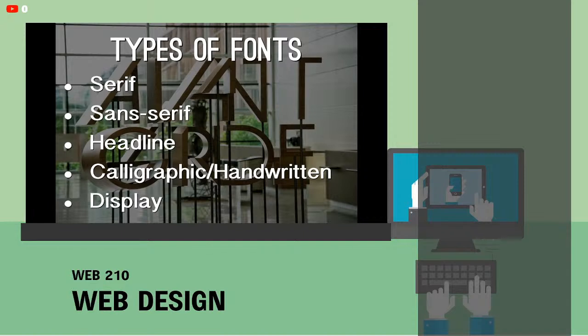So we have our serif fonts, which have those little pointy bits. Our sans serif fonts, which don't have those pointy bits. Things like Helvetica and Arial and Verdana. And then we have some other fonts that could fall into these categories, depending on how they're written or how they're designed.